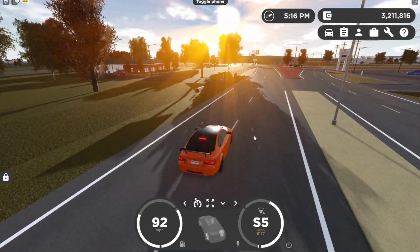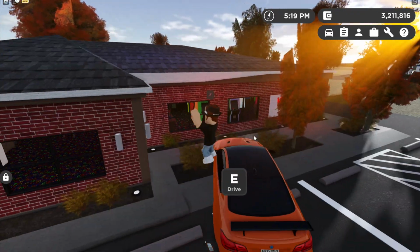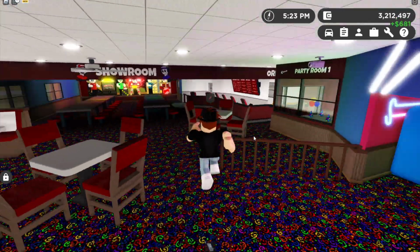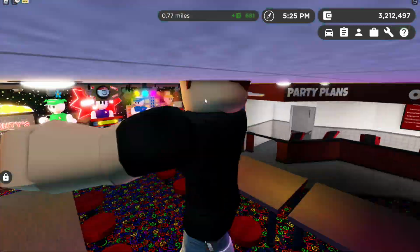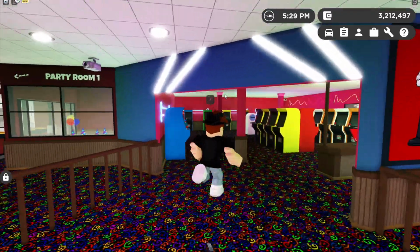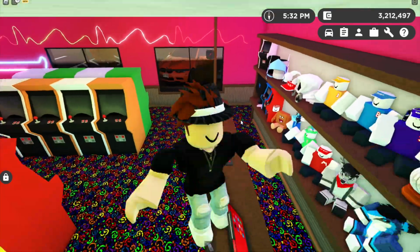So yeah, here is Hunties. Let's see what they did inside of the building. They said they added new animatronics, if I'm not mistaken. So here's what it looks like. We have all these new tables. They redesigned the whole thing. It used to be on that side, but now we have them right here at the center. So it's like a little bit of switching around they did for the inside. We have this new arcade area as well. You can't actually use any of it, which is kind of sad, but yeah, it's pretty cool.